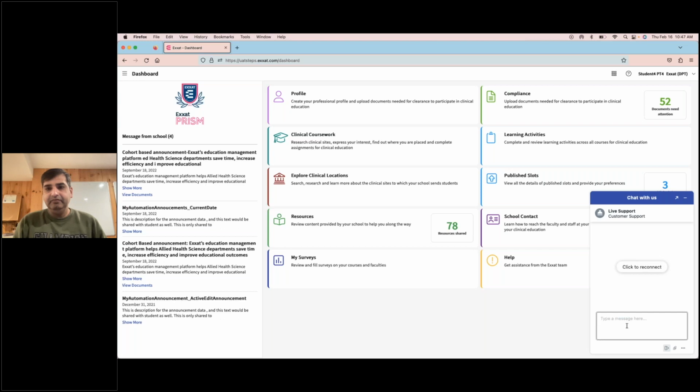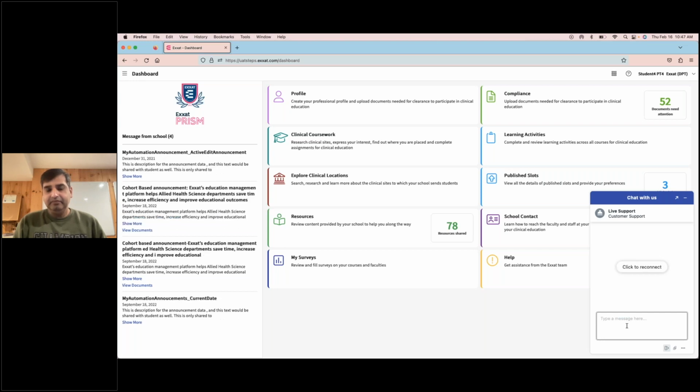Should they need additional assistance, a ticket is generated within our ticketing system so that we can go ahead and help them. So this feature is coming first for students, and then it will be rolled out for other users as well. So Alison, it would be available from that day onwards. From April onwards, anyone from a Prism point of view, at any administrative level, if you log in, you will have a feature to chat with a support agent and resolve your issues.